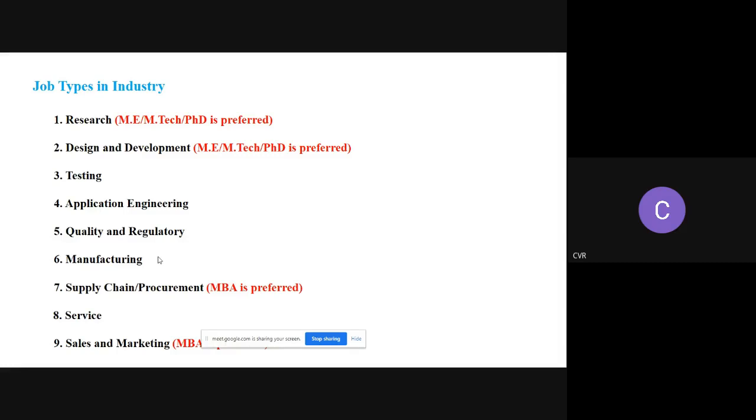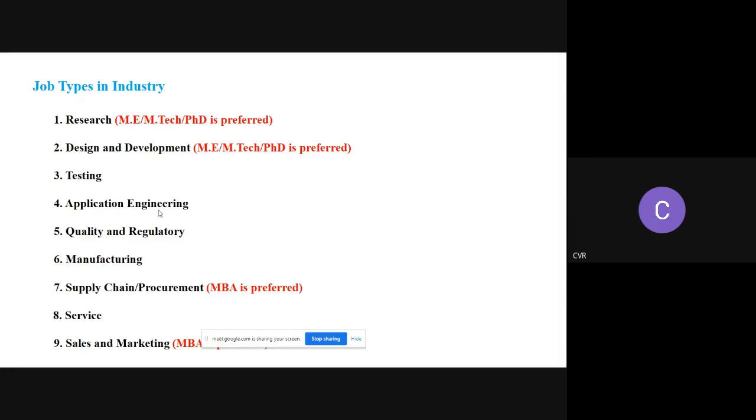Typically, they ensure the manufacturing setup is ready to manufacture the particular product. For example, in automotive you have a lot of robotics. They need to see that we have sufficient robots to do certain work in the manufacturing line, and you need a lot of new test equipment to manufacture the product, and so on.